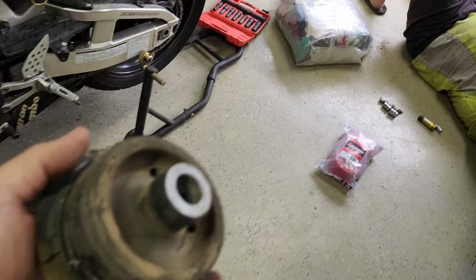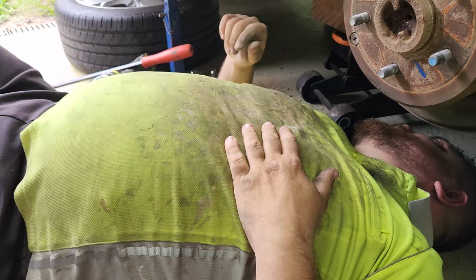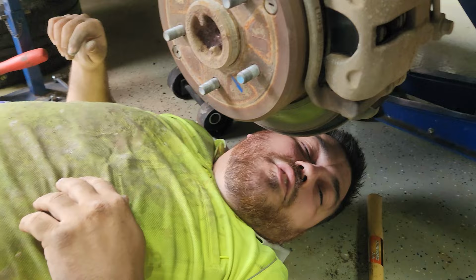Well, we finally got the front subframe out, and a bit of a pain, wasn't it, Sean? Front bastard, yeah, it's been in there for a while, I'd say 20 years. It had more dirt than your Land Cruiser. It did, yeah, I think this Monaro's definitely been bush bashing at some point. Targa grafting or something, I don't know what was going on.